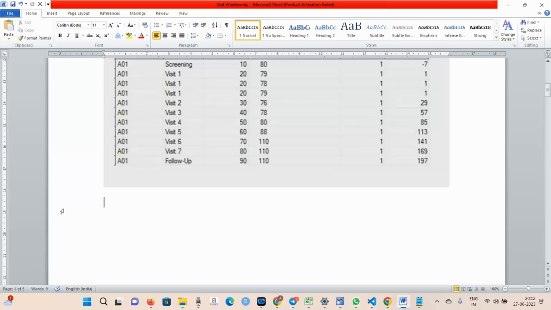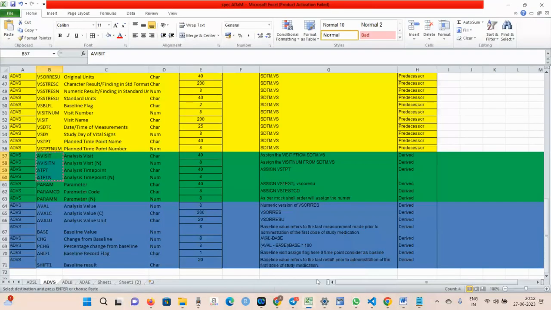Actually, in general, if you go to that Excel sheet, all the variables that we need to derive, here I'm explaining the scratch code only. Normally here they'll give how to derive it. But other than that, if we have to know how to derive it, can we find it in the document, like in the SAP, for the study days or for visit windowing?